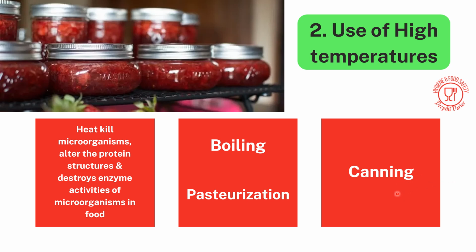It's a process in which the foods are heated in a sealed container. So you can see over here, it's hermetically sealed, as in an airtight jar or an airtight container or a can, and then heat the food to a temperature that destroys the microorganisms or inactivates the enzymes, and then it is left inside that container. So that's why canning is really good, because you not only use temperature, you're also using an airtight jar. So it's like a vacuum sealed process.